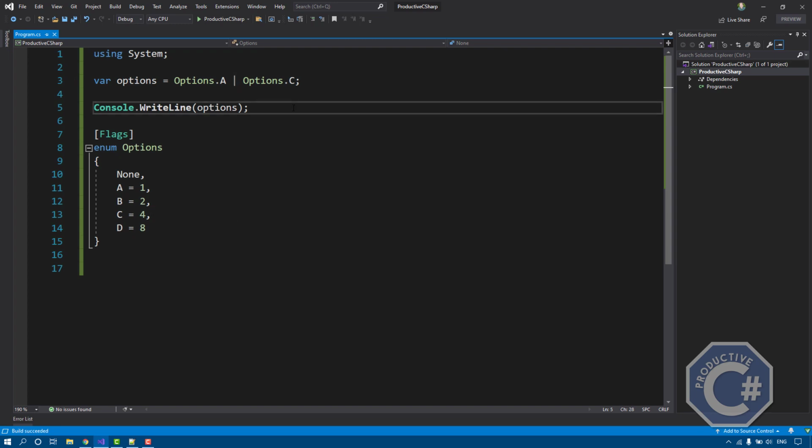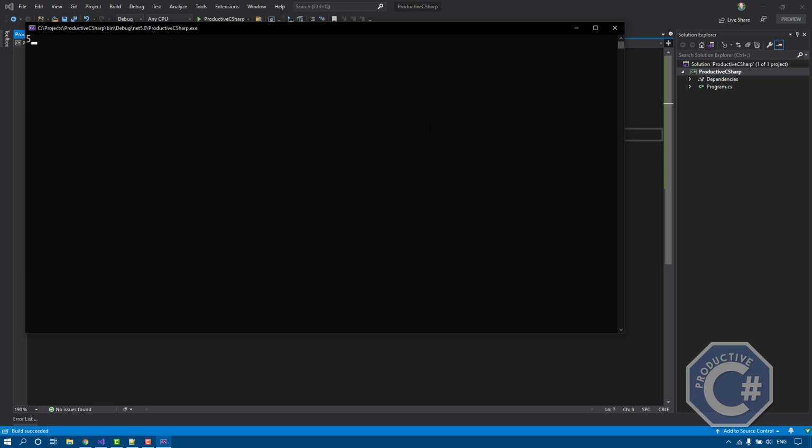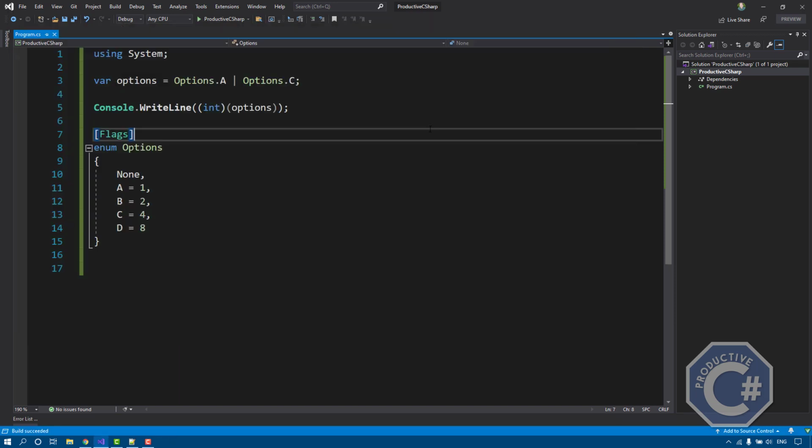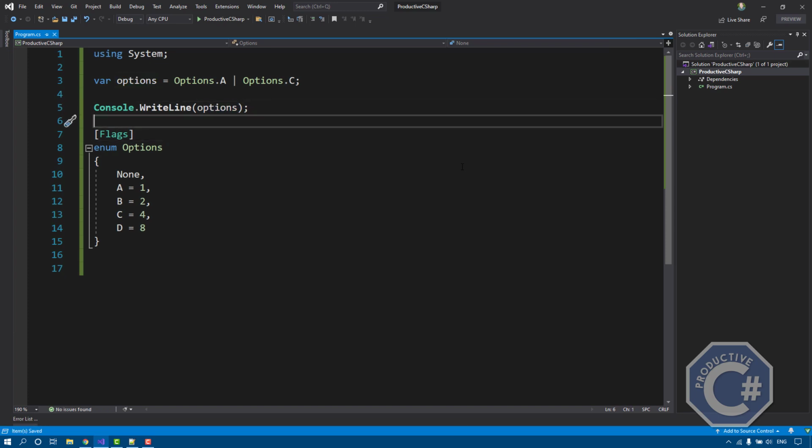In fact, I could print the actual value of this enum just to see that. Yep, so you see, 5 is basically printed. So under the covers it is still an integer, but we use bitwise operators to specify different values. All right, now let me show you some operations that you can do with the enums.